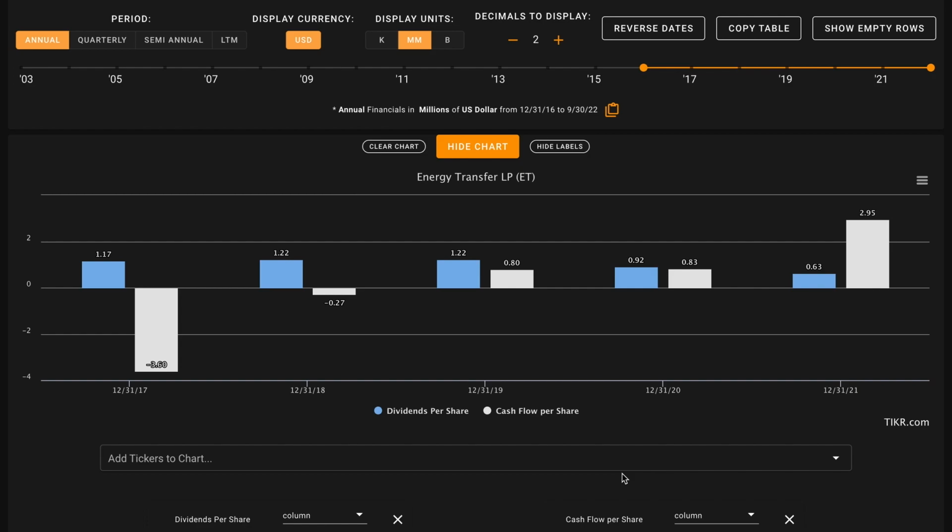Research into this business is really going to depend on if their cash flows more recently are more normative for the business going forward or not. If that is the case, it looks like the company would be potentially very easily able to support their dividends into the future. If their free cash flows regress to where they have been historically, then it looks like the company would be able to support their current dividend yields, but might potentially have trouble growing those again into the future.